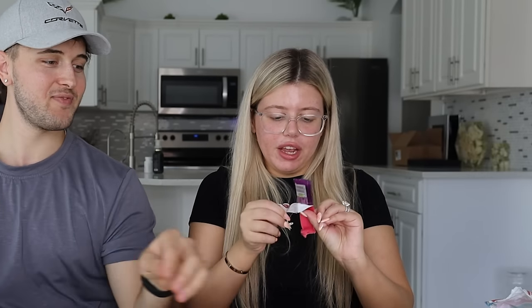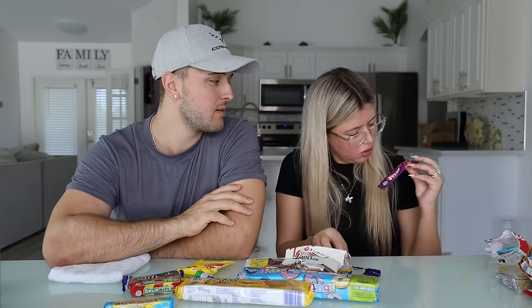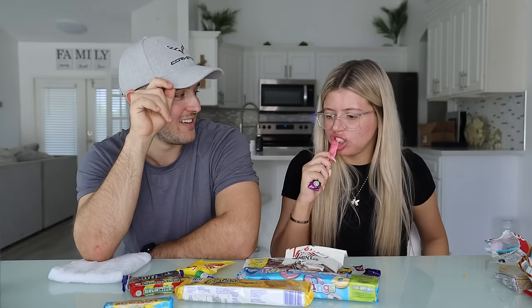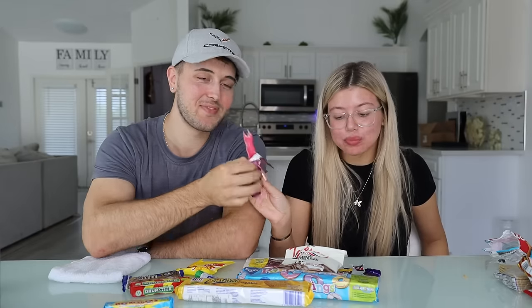All right, so this is like a Laffy Taffy. Their Vimto chew bar. Vegan. That's true. This is kind of like our Laffy Taffies. Ooh, that looks fire. Is it good? Is it actually? How much like bubblegum?